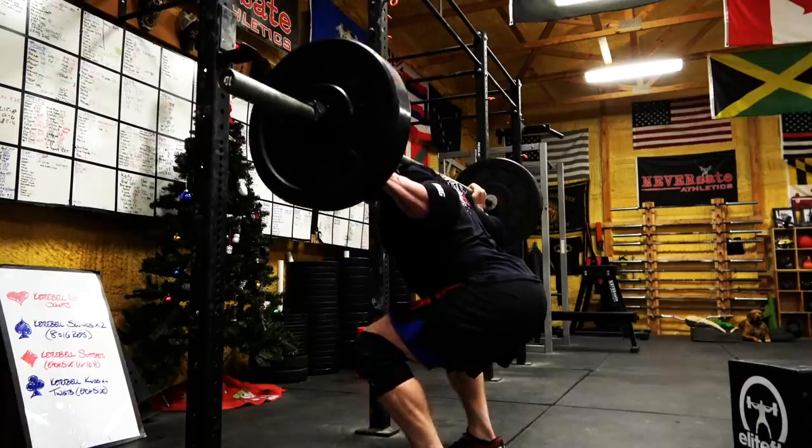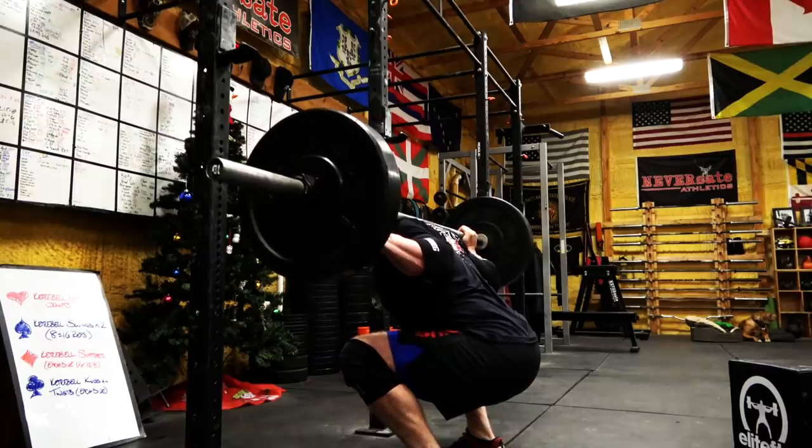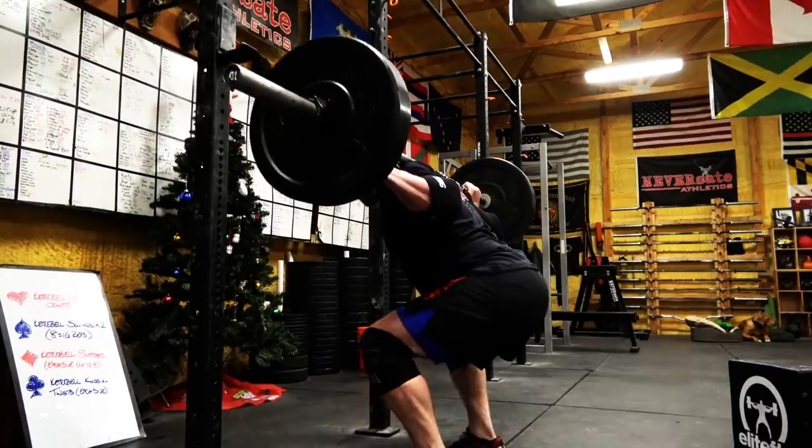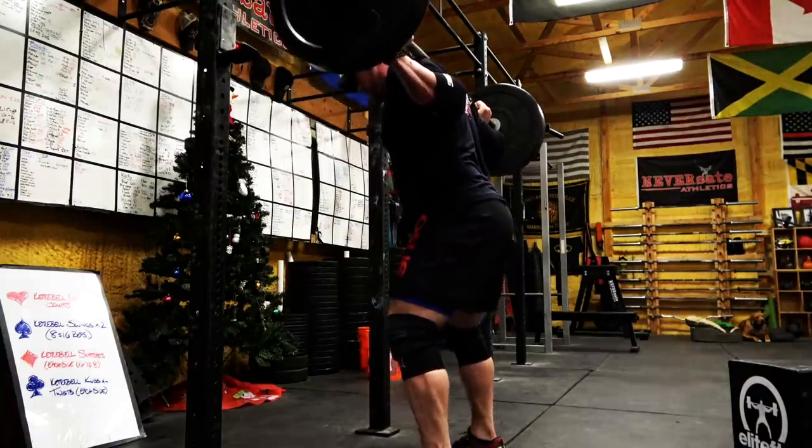So pretty much, going back up is the hard part to stay slow at for me personally. I can drop slow, I can stay in the bottom all day, but when I try to bring things up slowly, I really, really do not like it. I typically get back up top, rebreathe, rebrace, and then drop back in for my next one. But I go on like a 4 second type of tempo. But again, 4 seconds in my head probably is like 1.1 seconds in reality. Yours is too.